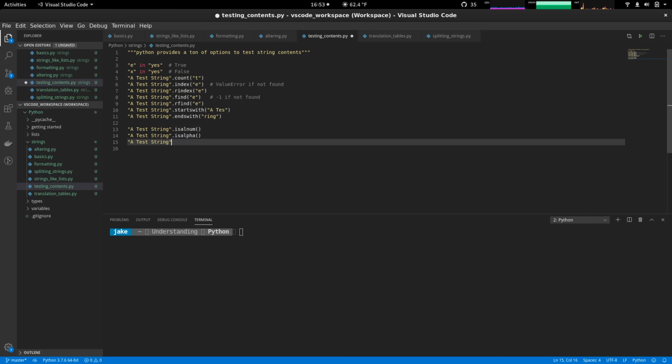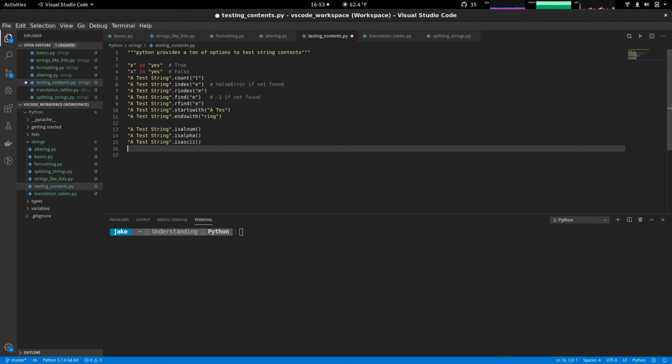Now if you want to be really strict about the characters in it, you can also check if everything in here is ASCII. So if it falls under the normal ASCII table. If you get into expanded characters that are more Unicode, then this is going to fail if those characters are present.